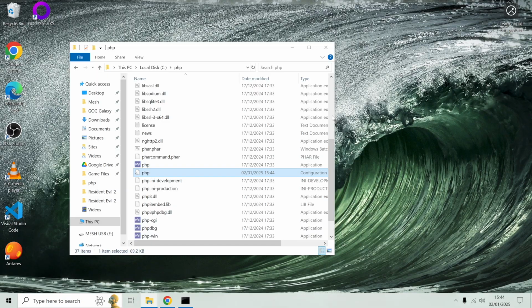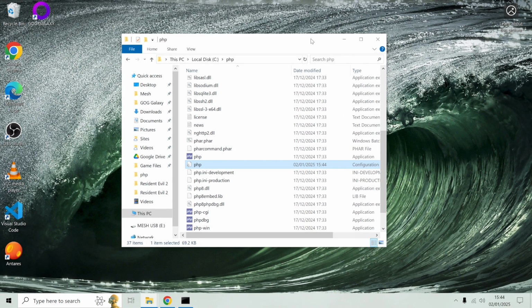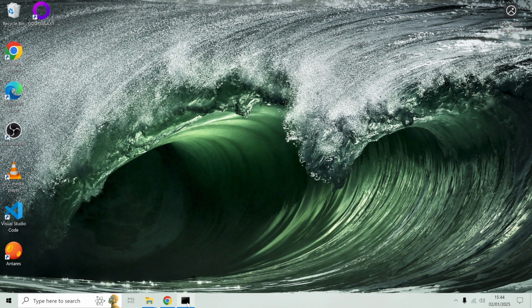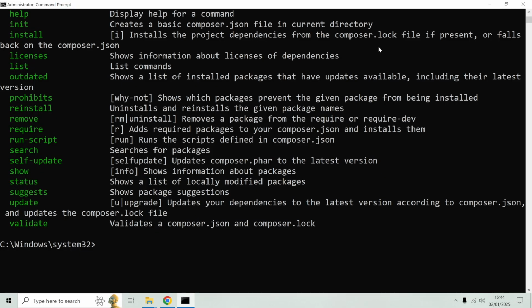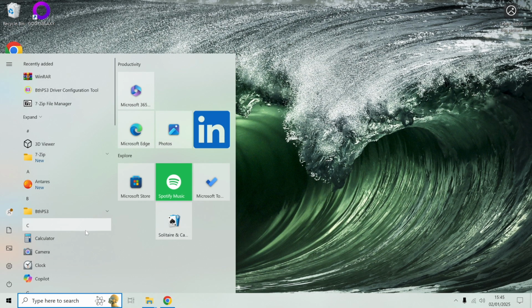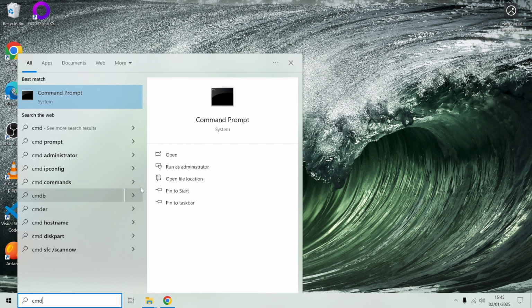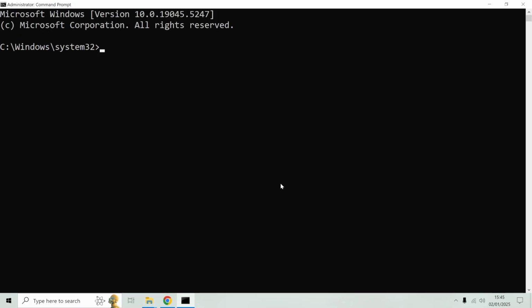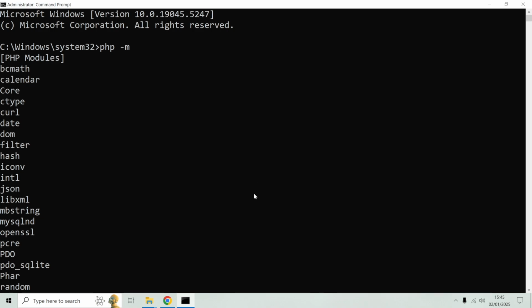So close this and we can check this as well. Actually, I'm going to have to close this and open it again. Type in CMD, open up the command prompt, and you can type in php -m. The -m will show you a list of the extensions, and you can see a list here.